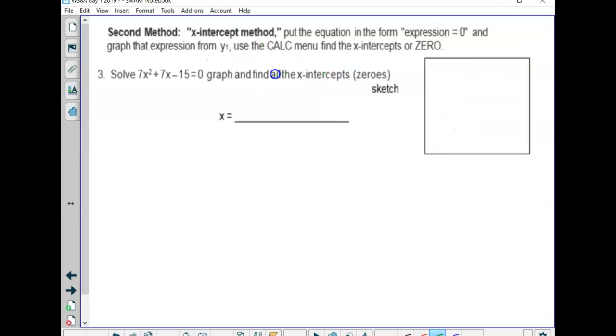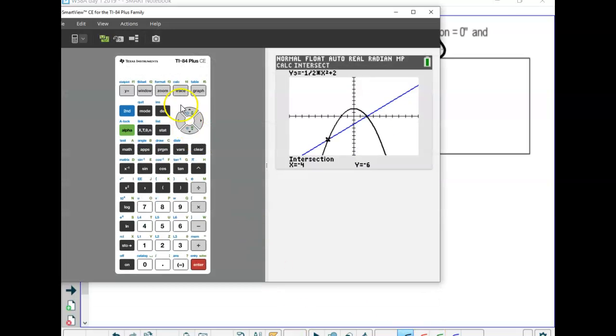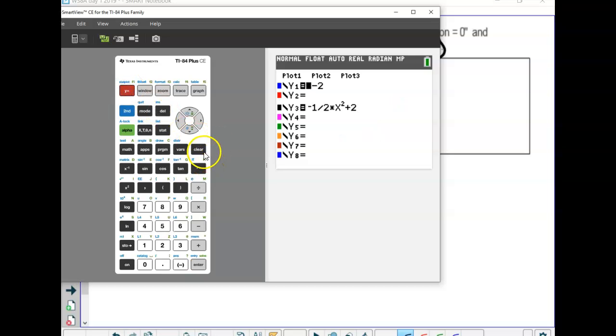Number 3 is a different method. It says if you have them all already equal to 0, or if you can make it equal to 0, then you are finding the zeros instead of using the intersection of 2 separate graphs. Honestly, not a big fan of this, but we do have to find zeros all the time on graphs. I'll show you my little cheat in a minute. So for now, I'm going to clean out these old equations. Oh, I think I'm going to do purple. I'm going to go down here.